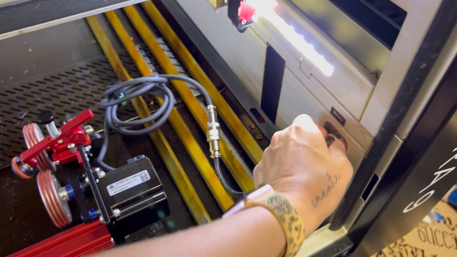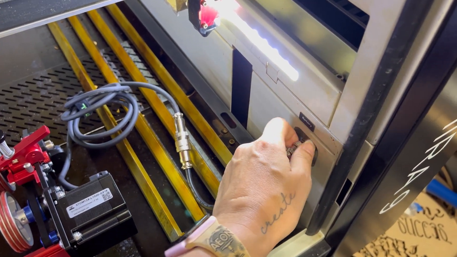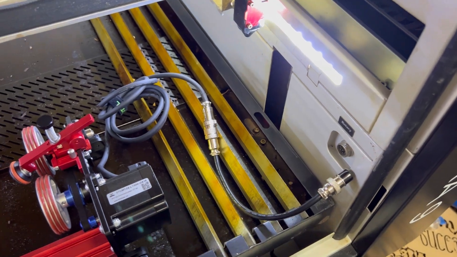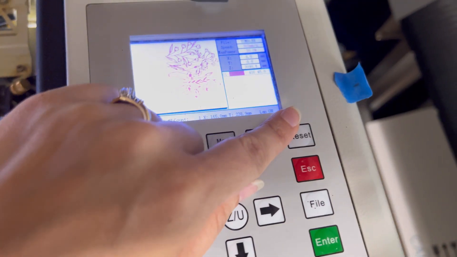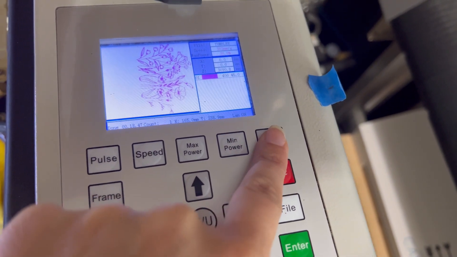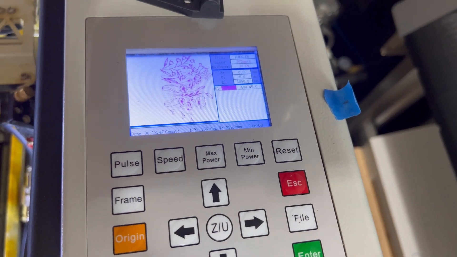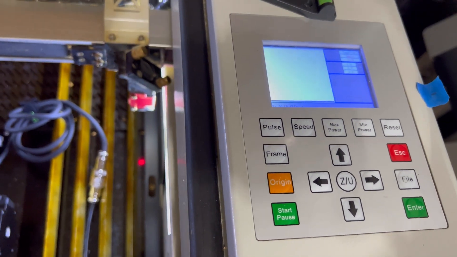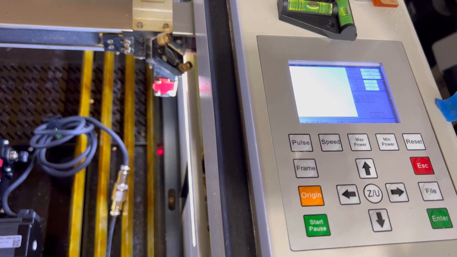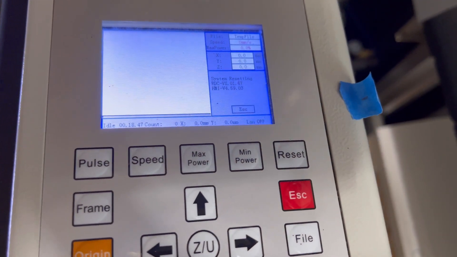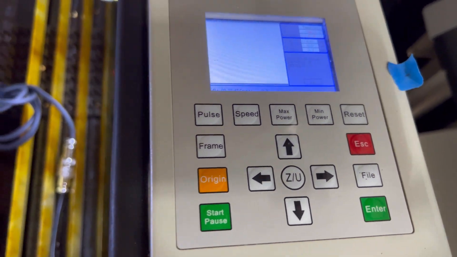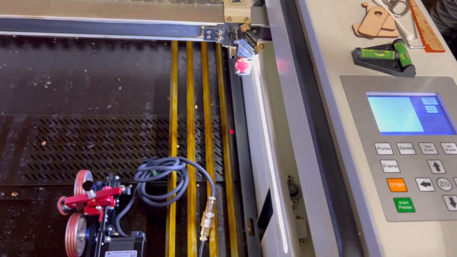Now you can go ahead and unplug your rotary. Unscrew it, unplug it, and then this is important to make sure you press Reset before you shut off your machine. This will reset the machine. It'll say resetting on your keypad and the gantry will go back to the starting position.